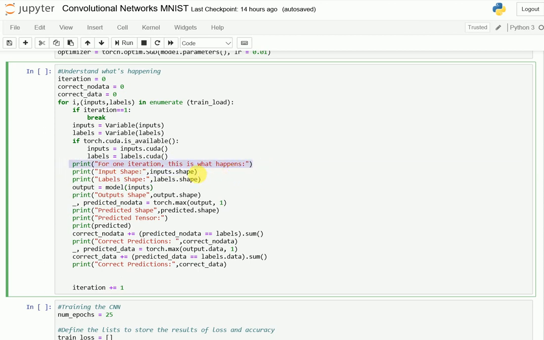We're going to print the input shape as well as the labels shape. Then we're going to calculate the output. We don't care now what the output is because we're just looking at the shapes, and we're going to see what this output shape looks like.